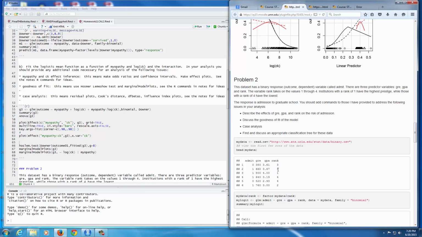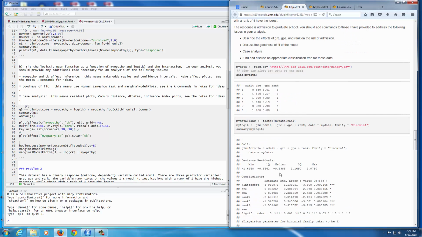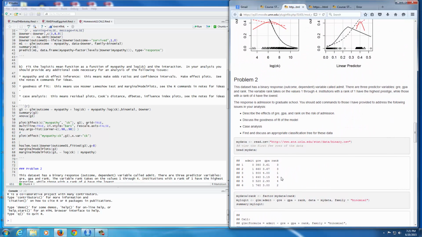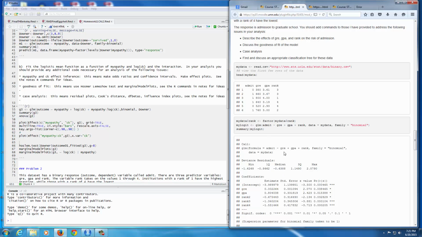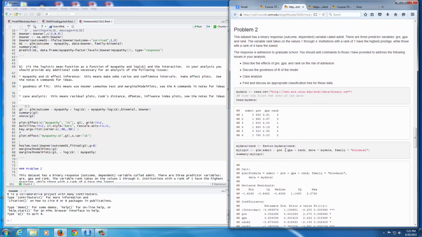And rank is a category variable, and it takes on value 1 for the highest ranked schools and 4 for the lowest prestige schools. And I've given you a basic model here using GRE, GPA, and rank to try to explain graduate school admission.